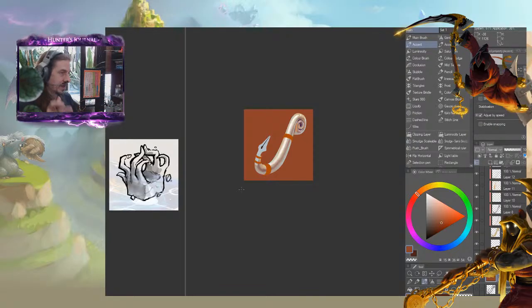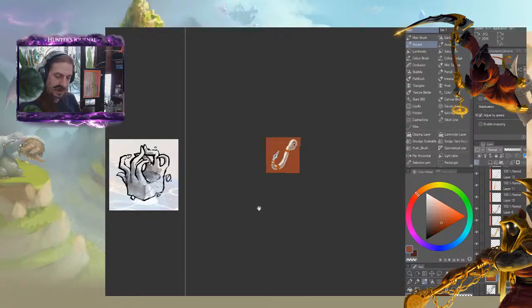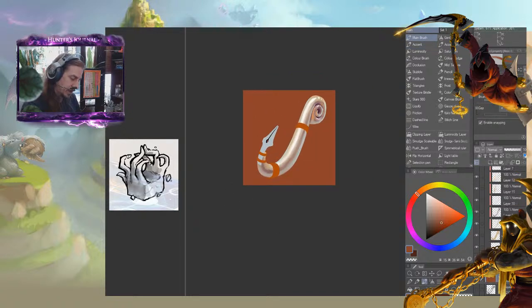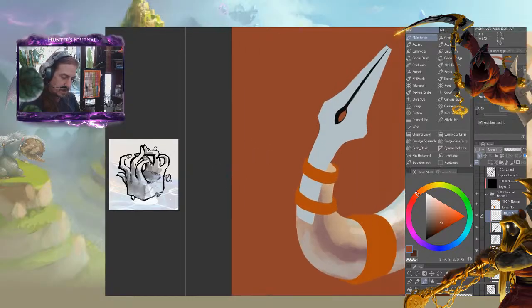So I want this to read against that nice and clear, right? So that's a good color to throw it on, actually. All right, so let's keep that color there and work with it. All right, so I want this to be a silver.